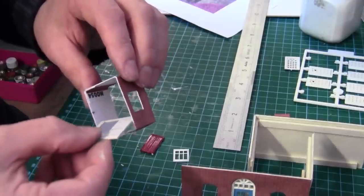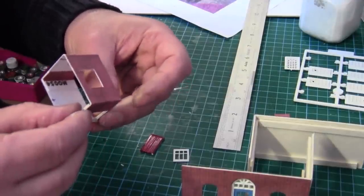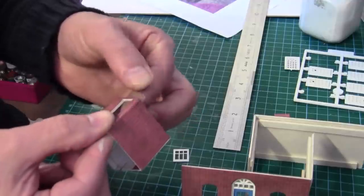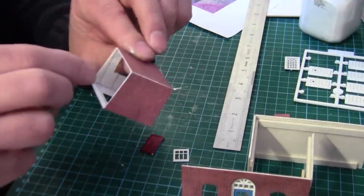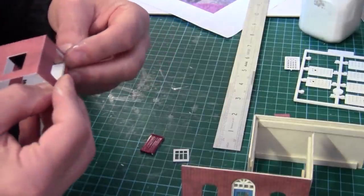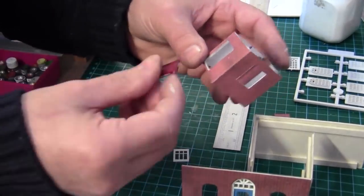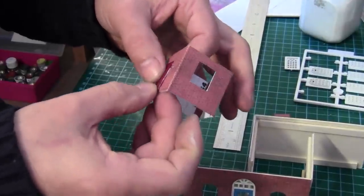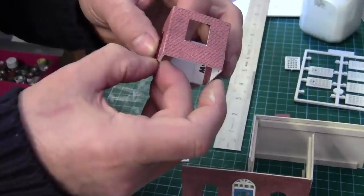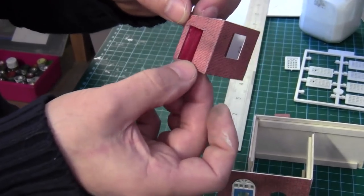But what I'm going to do, I'm going to reinforce the door opening. You could do the same if you want. And then I can glue that door in there. And what I'll do with the hut, because it looks like in the photograph it's mounted on a concrete base. Right, so I've reinforced that side, so now I can glue this door in there and hopefully it'll sit back in there a little bit. If you've got a Metcalf door, you could use that instead, glue that on the back.